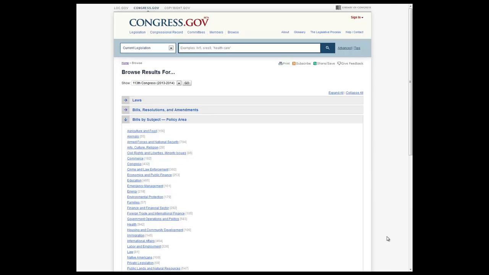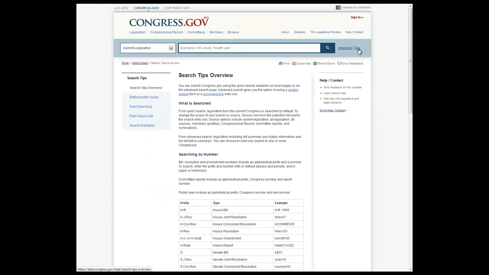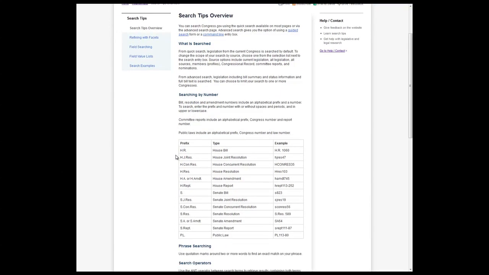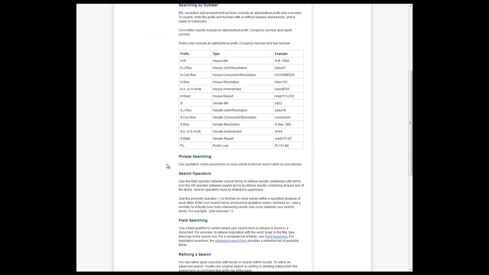Okay, let's talk about where you can find search tips to formulate your searches in Congress.gov. To the right of the search box, click on Tips. And here you see search tips, and I want to point out, if you're searching for a bill by number, this tells you how to abbreviate it. And you might be interested in using Boolean search, and in particular using a proximity search, which means searching for one term within a number of terms of another. For example, if you were searching for John within 3 terms of Kennedy, this is the proximity search syntax that you would use to do that.